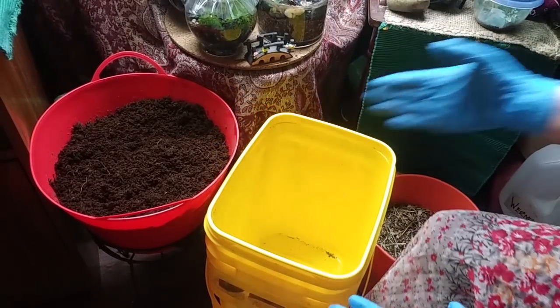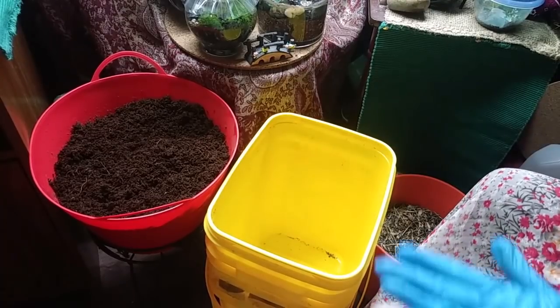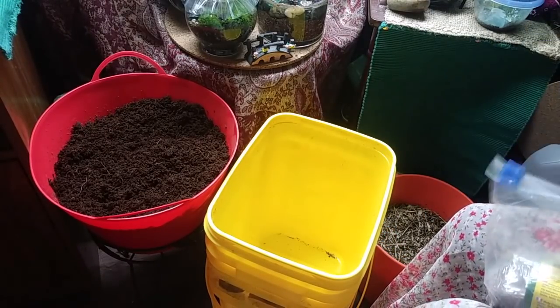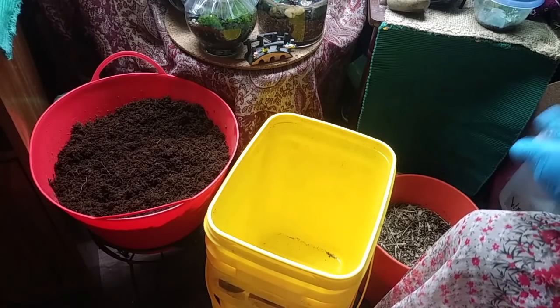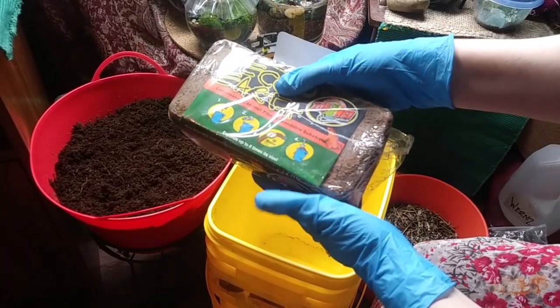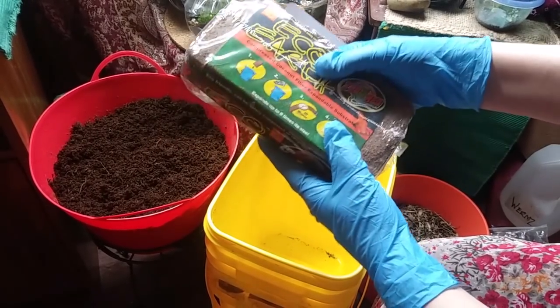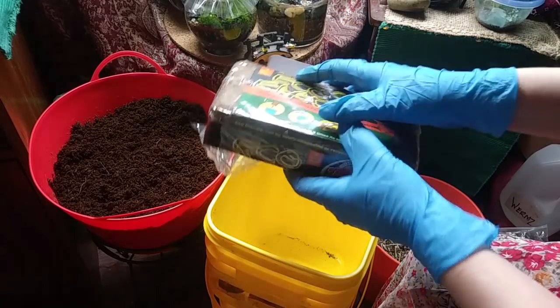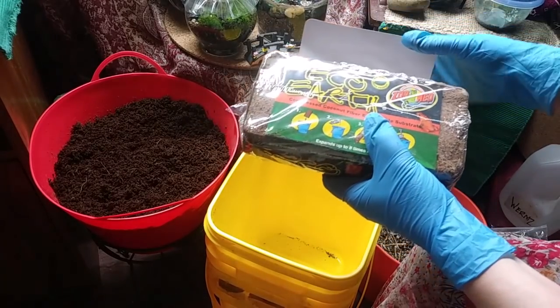rehydrated because it comes in, let me show you here. It comes in a dry brick. I get these at PetSmart. There's 3 bricks in a package. This is just your basic Eco Earth. I believe it's in the reptile section. But you get 3 bricks in here for about $7.